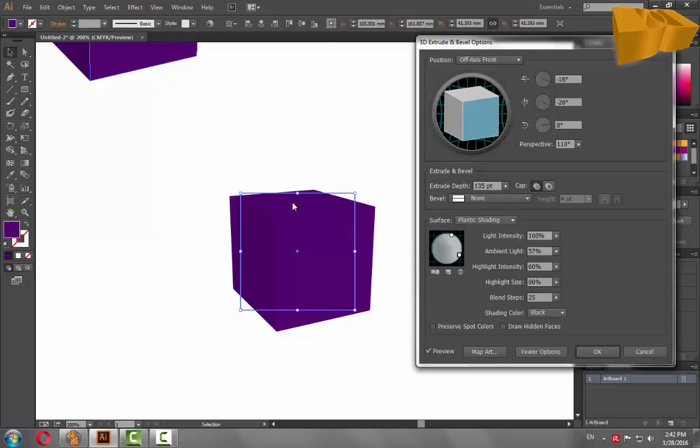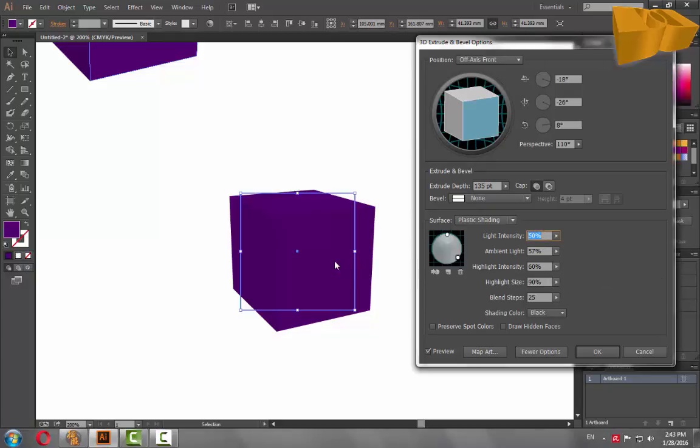So in order not to see the top and the front side of the cube the same color, I will adjust the bottom light intensity to, let's say, 60%. So this appears a bit wrong, but bear with me, it will be right as soon as we adjust our things here. I'm going to move this all the way to the top, and at this point the other options here are not really important, so I'm going to leave it as it is. I'm going to decrease this one here to 50%. There we go.